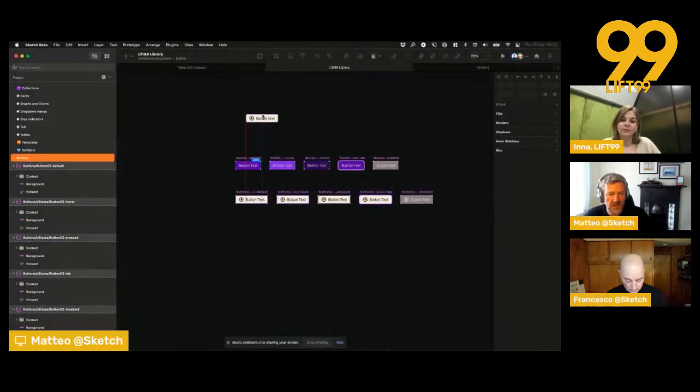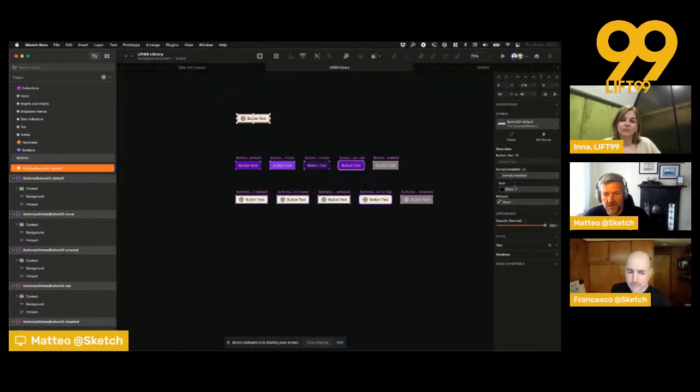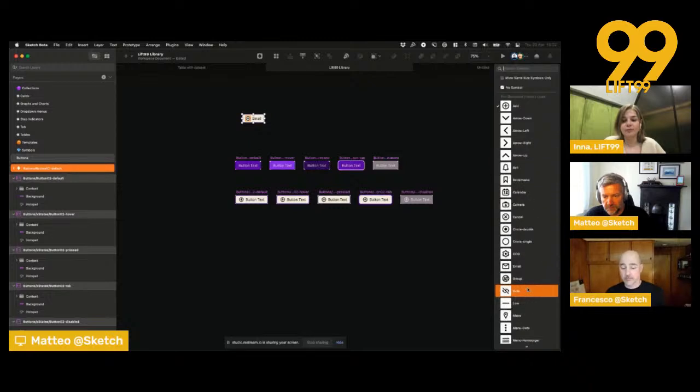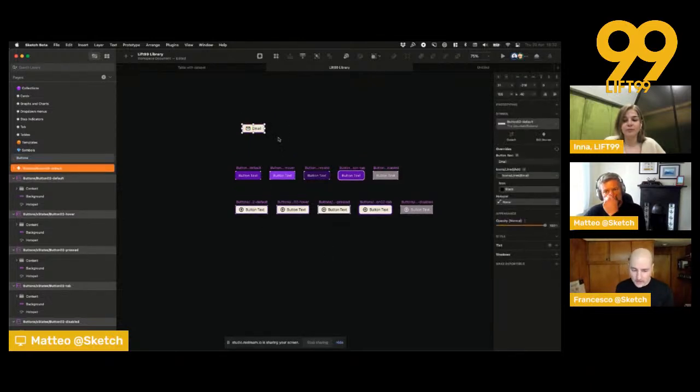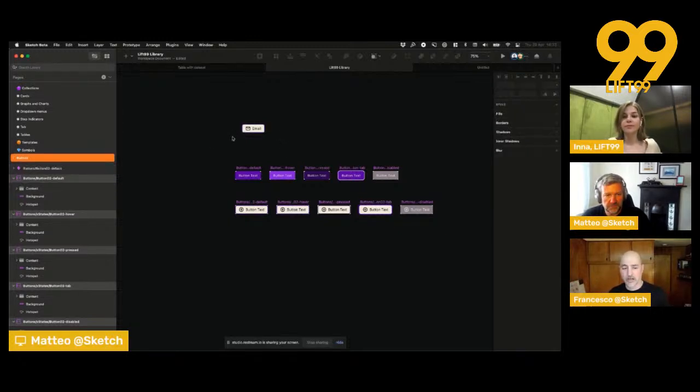Okay, so we've got the buttons now. I can insert the secondary button with an icon, and I can change the text from home to email. This is one thing I want to mention, that live collaboration is great for having the files always in sync. If Matteo were to save now, or I were to save, the document will be... I'm just now saving on my side. Actually, if Matteo can save, you'll see also on his side what it looks like when you save. Okay, I saved. Yeah, update created here. You can see.